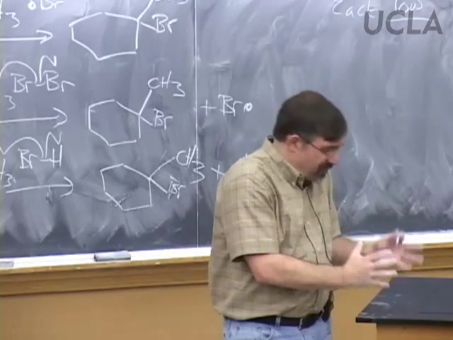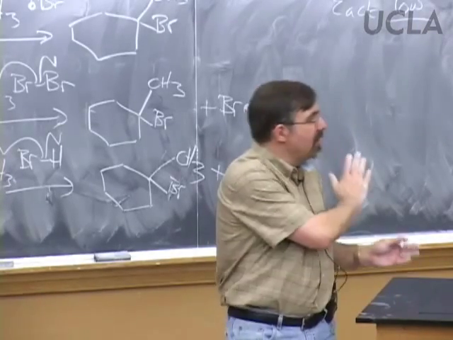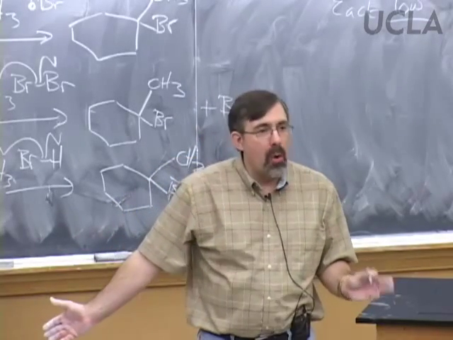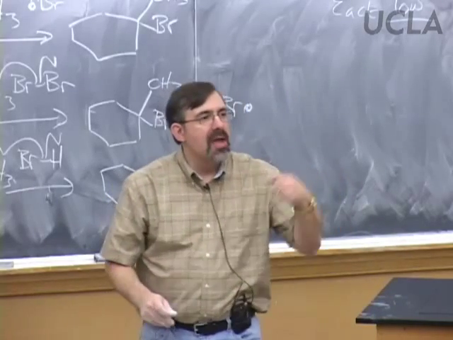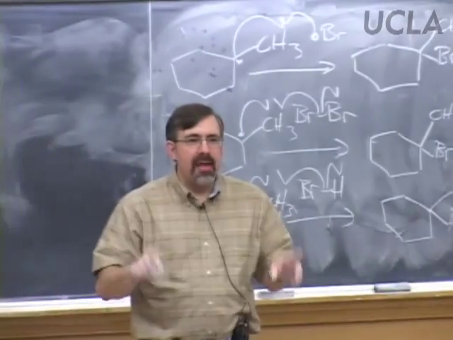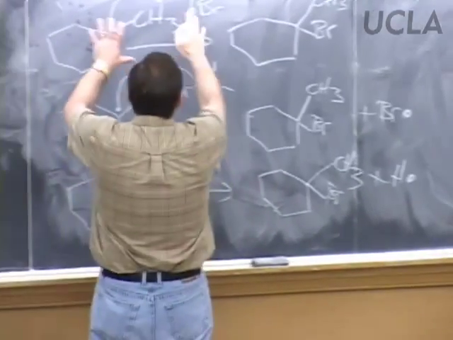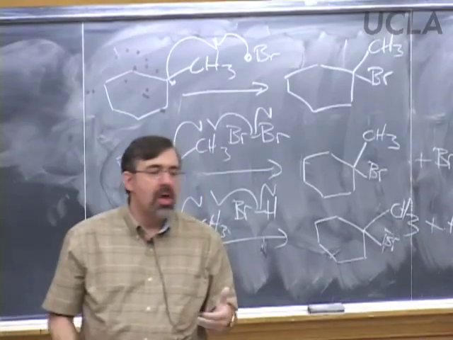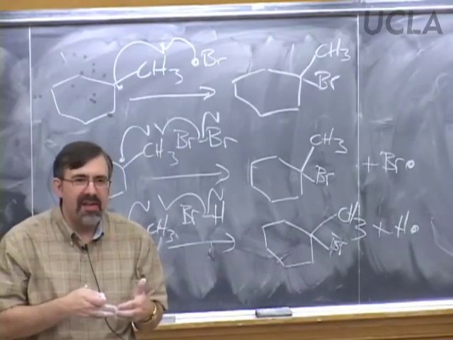The food plate just is not allowed to get a lot of food on it, because once it's out there, the energy of activation for eating food is very low. It goes away quickly. So radicals are the same way. Once a radical is produced, it reacts quickly. And the concentration of any given radical in the reaction mechanism tends to be low. Now, what does that mean? It means here I'm asking for two things which are present in low concentration to find each other. The chances of that happening are pretty small.